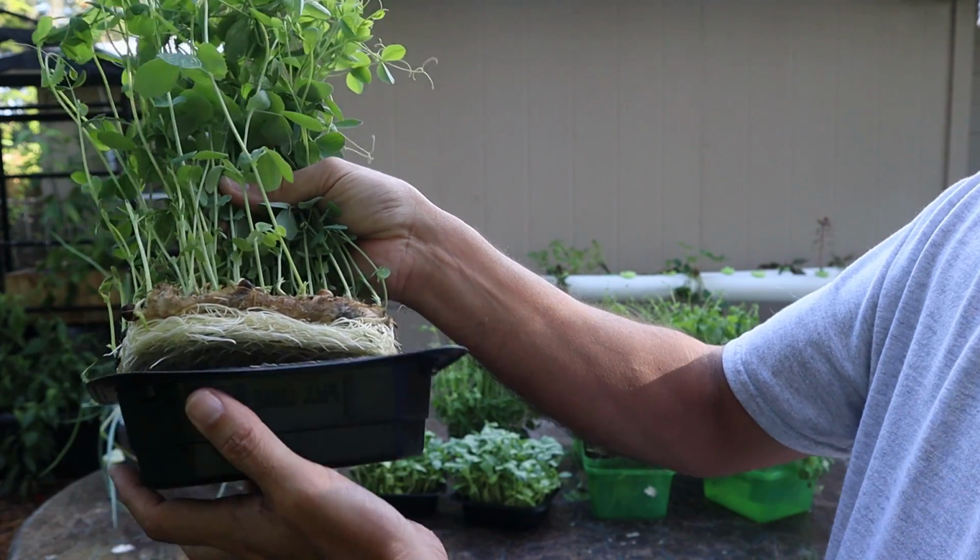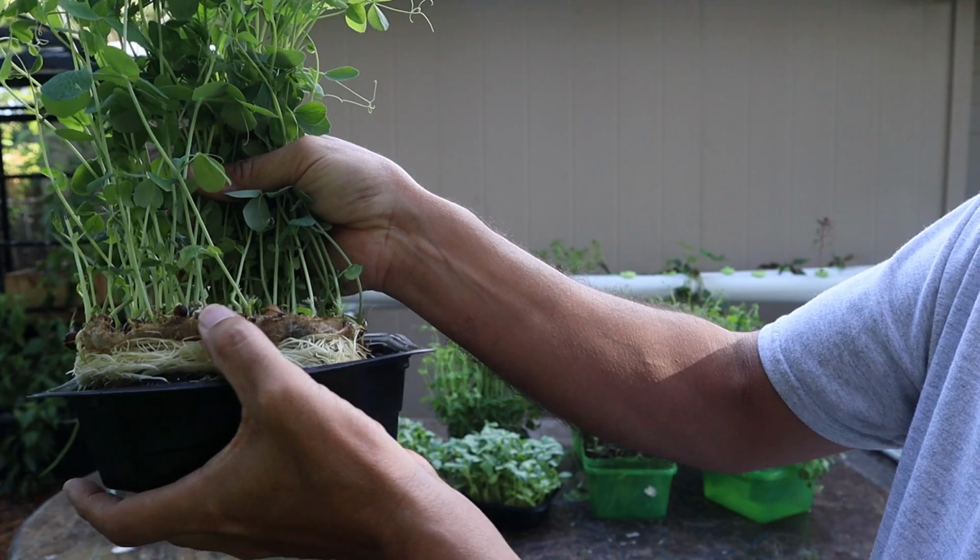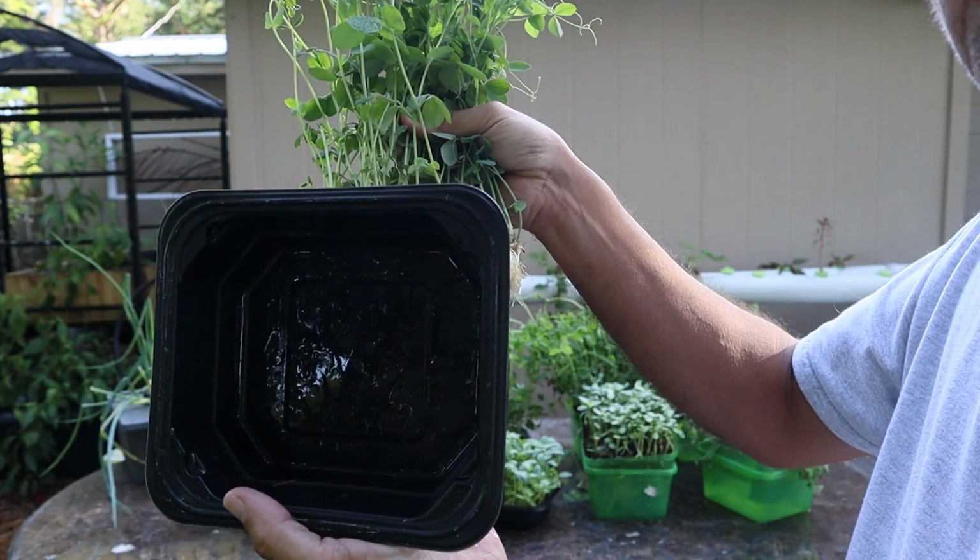It's all the roots, and right there you can see that hemp mat. See how clean that is?